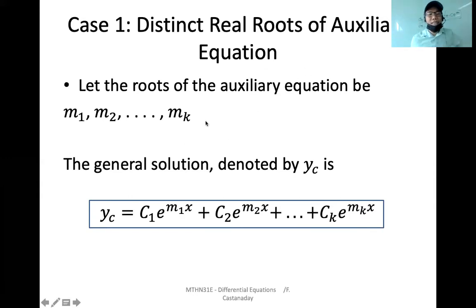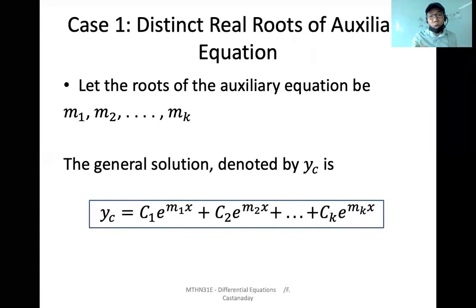Okay, tama nga. Sige, but take note that m sub 1, m sub 2, and so on, they are distinct real roots. Okay, magkakaiba sila. Hindi pwedeng magkapareho yan. So this is how you write your solution. So for example, tatlo yung roots na magkakaiba. Sige. Observe niyo yung solution na C sub 1, C sub 2, lahat merong exponential functions. Yung m na to is nasa exponential function siya, yung root na to, with x of course. Kasi kung wala dyang x na yan, hindi valid yung solution.